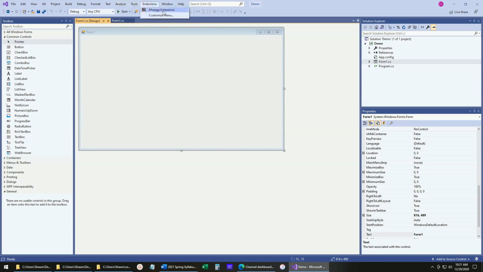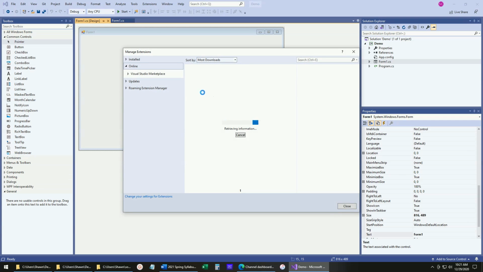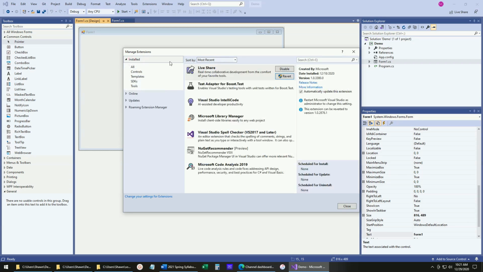Now here's one that I think is really important. It's called Manage Extensions. And so what it is that within the community, you can create these little extensions. So for instance, let's take a look at some of the extensions that I've already installed onto Visual Studio. So some of these extensions, you'll notice that they're actually created by Microsoft. For instance, this Live Share is an extension. Just think of it as like an artist adding more clay onto their art, kind of a thing. That's a way that you can create these, or Microsoft has created these.